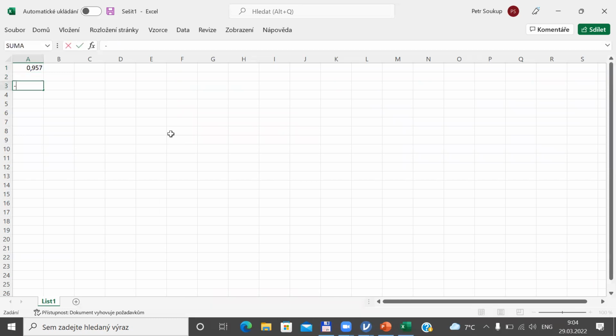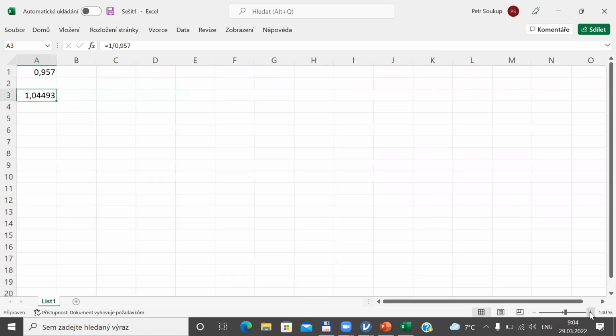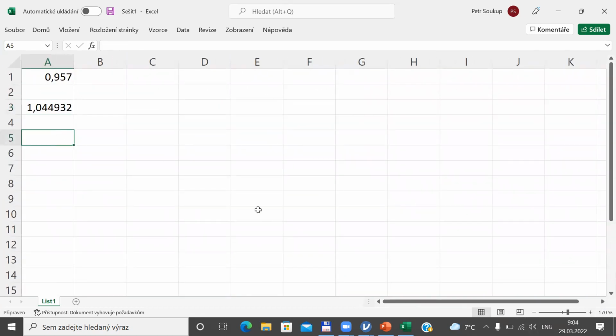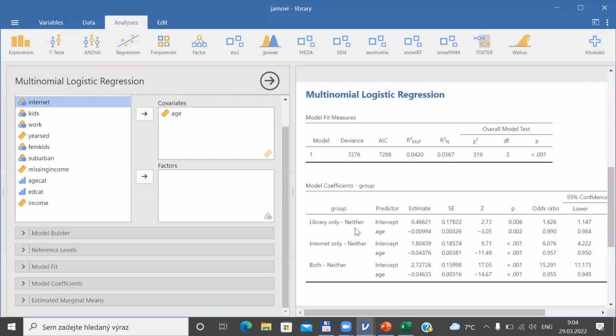Once again, I would reverse this odds ratio. So it is 1.044. And currently I am reversing this comparison, so I'm comparing those who are not using anything versus using library.